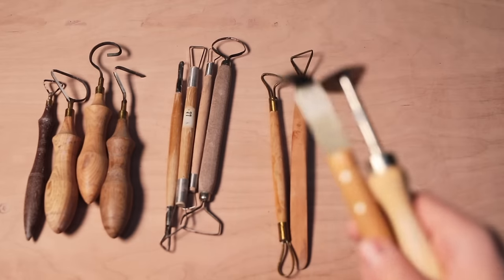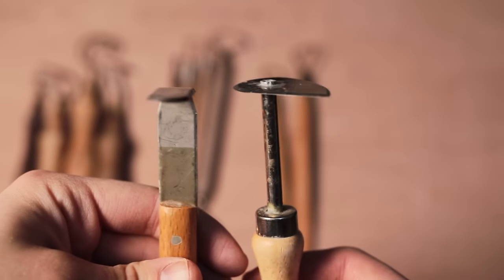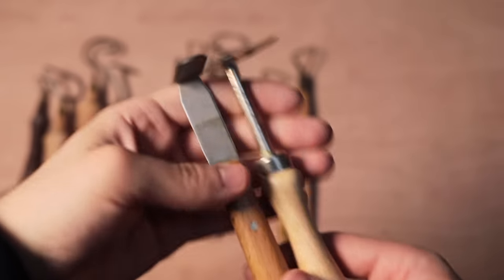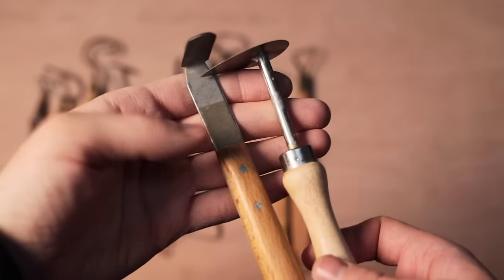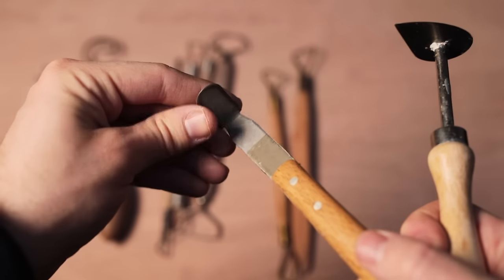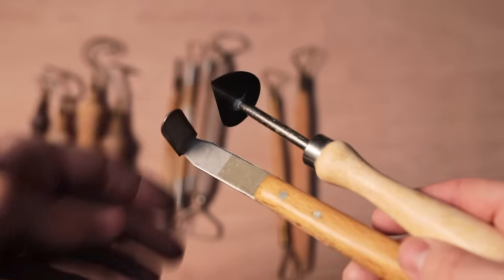Lastly, you'll find turning tools with big flat blades. These aren't very good at removing clay — rather they're better at shaping it. They're tools I'll use after I've removed a majority of the mass from a piece of pottery and I just want to refine the shape. They're not particularly good at removing a lot of clay at once, so I tend to use them for a few specific tasks rather than the majority of my trimming.